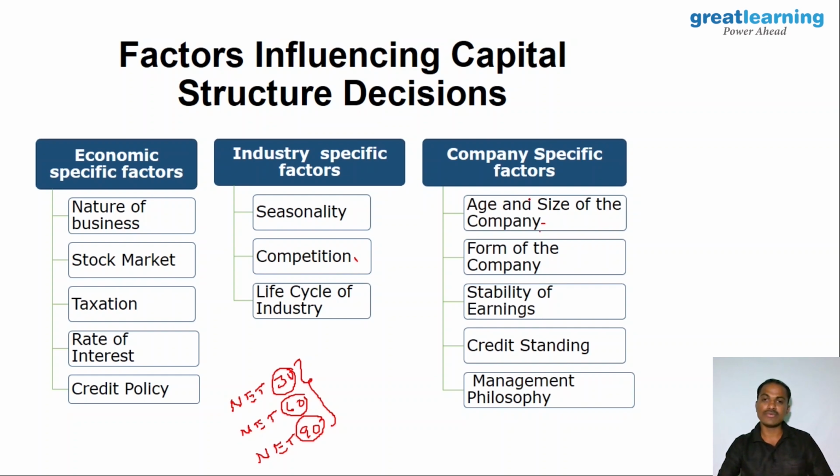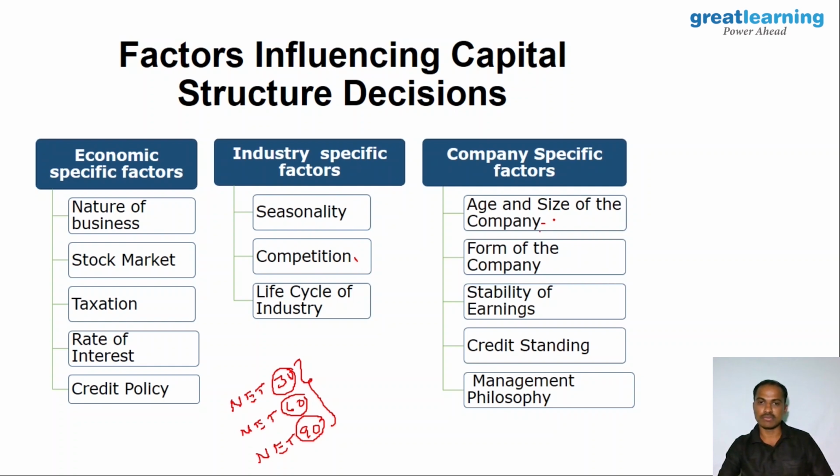Older companies will generally go to equity again. Older companies go to equity because they're at the saturation level, they know the business is going to saturate and they're confident that the risk is higher, they'll not go for debt funds, they prefer to go for equity because in equity the risk is shared.